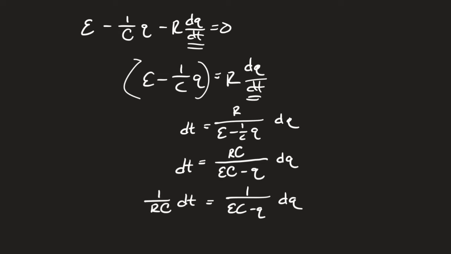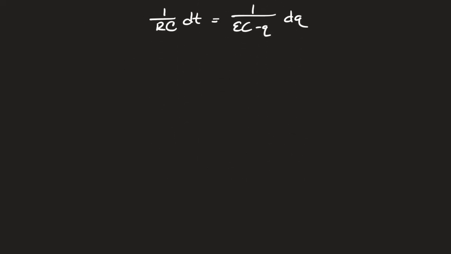Okay, so let's go ahead and fix this up a little bit. I'm going to move everything up a little ways so that we can kind of focus and do what we need to do. We're going to integrate both sides. So I'm going to put an integral symbol on both sides, and then I'm going to decide how I want to integrate. The left side is all about t, and remember, we want our integrals to have common variables.